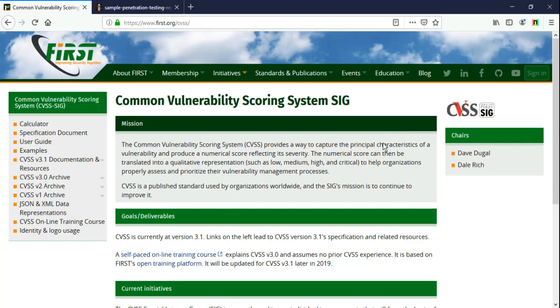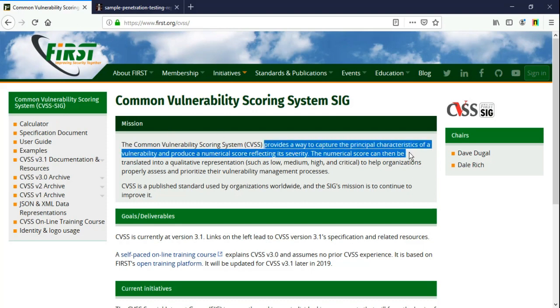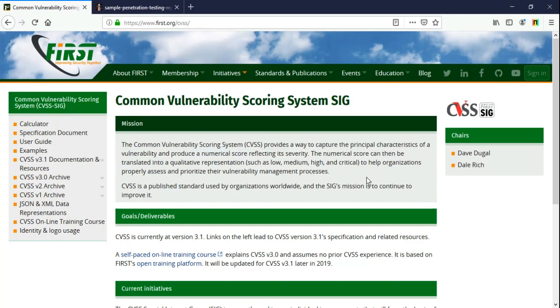You have to pay immediate attention to it, right. So as you can see, CVSS provides a way to capture the principal characteristics of a vulnerability and produce a numerical score reflecting its severity, right. So it goes from 0 to 10, okay.